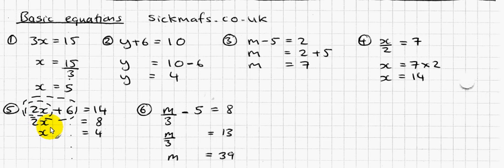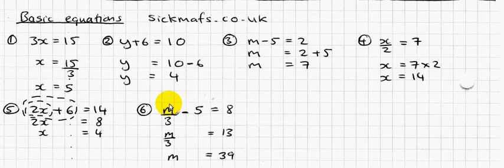Now when I'm peeling it, that means the plus 6 moves first, so the plus 6 goes to the other side, becomes 14 minus 6, which is 8. So 2x is left over here, the plus 6 is gone, and it's simplified to 14 minus 6, which is 8. Now 2x equals 8, and that is very simple. x must therefore be 4. I can make my onion rings around the others as well, but I didn't want to make all of them as messy as that one.